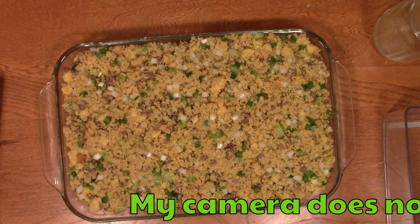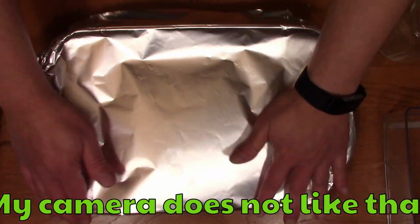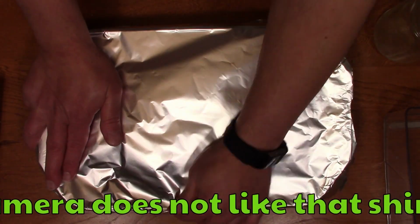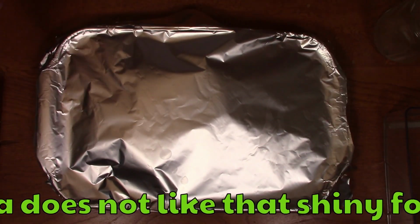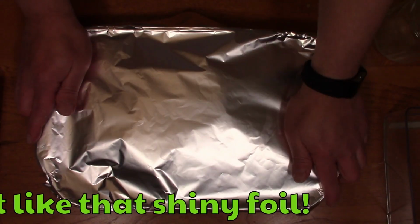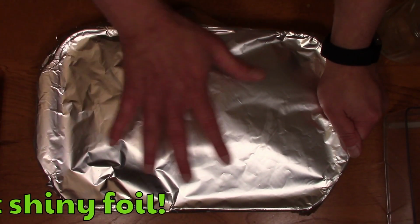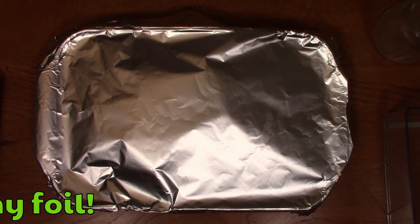All right, so I am going to cover this with that piece of foil we had. This is going to go into a 350-degree oven. I'm going to check it after half an hour, and if it's drying out, I'll add some more of the chicken stock, and then after an hour, I'll pull the foil off, let the top get a little bit crispy. We'll see you then.